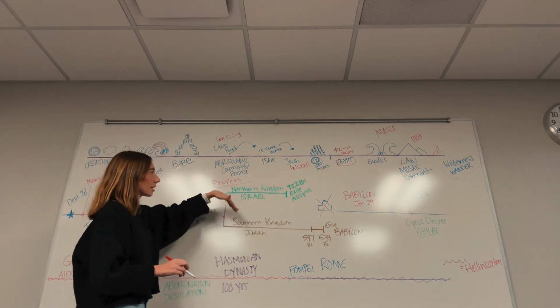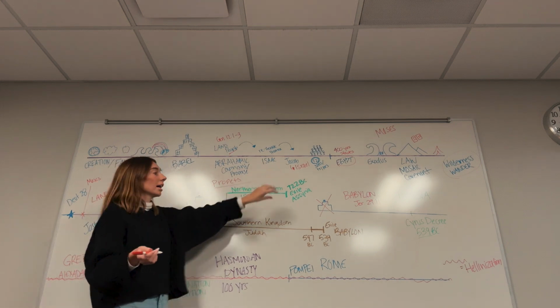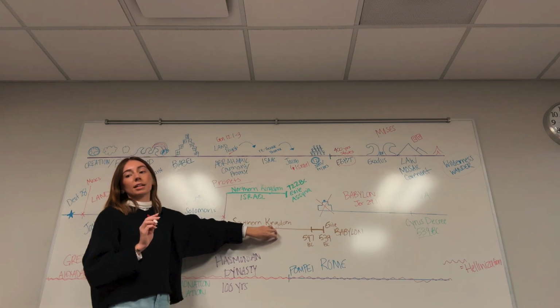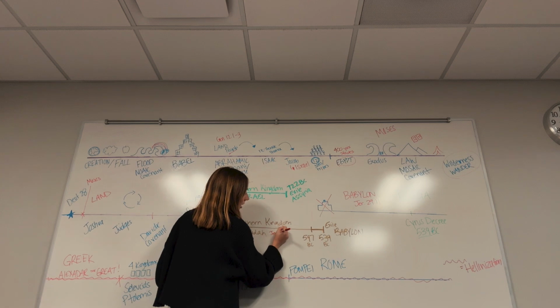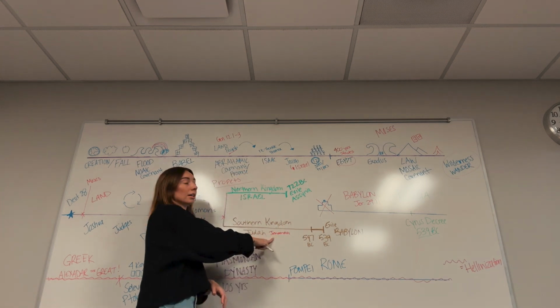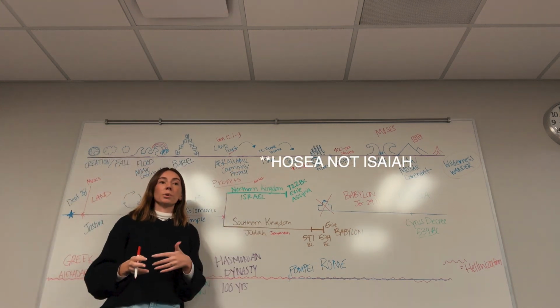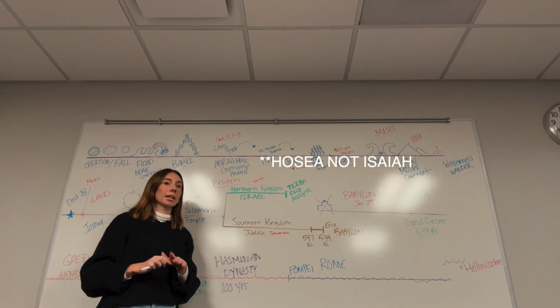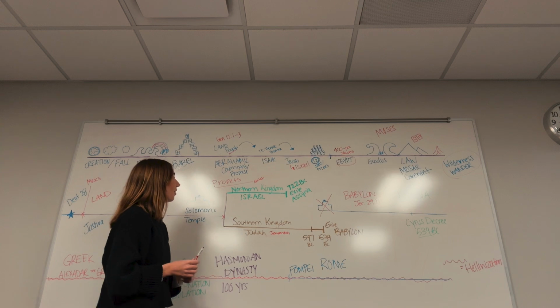So you'll have prophets that specifically come to the northern kingdom and are sent to speak to the northern kingdom. And you'll have prophets that are specifically sent to speak to the southern kingdom. So like Jeremiah, the book of Jeremiah, he's a southern prophet. The book of Isaiah is a northern prophet. So when you're reading those books, it's always important to be like, is this prophet speaking to the northern kingdom or the southern kingdom? It'll help it make a lot more sense.